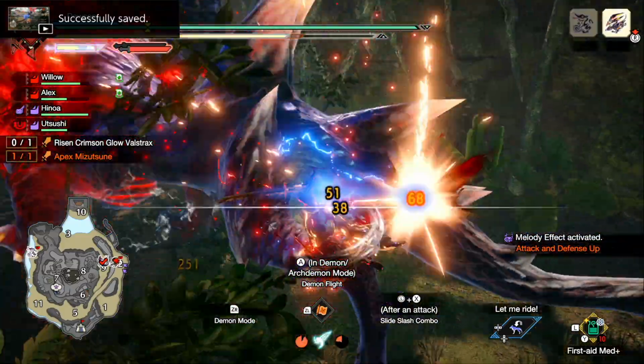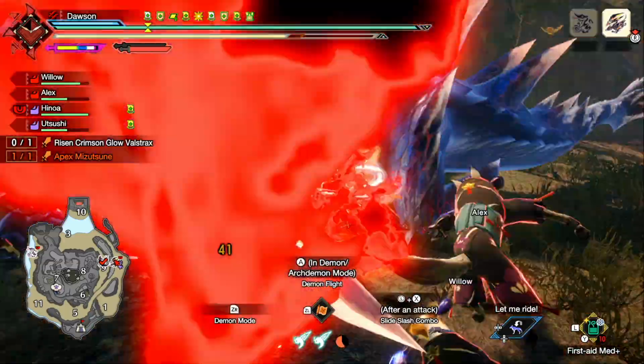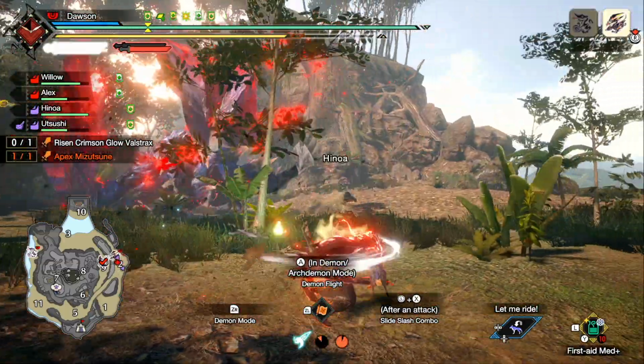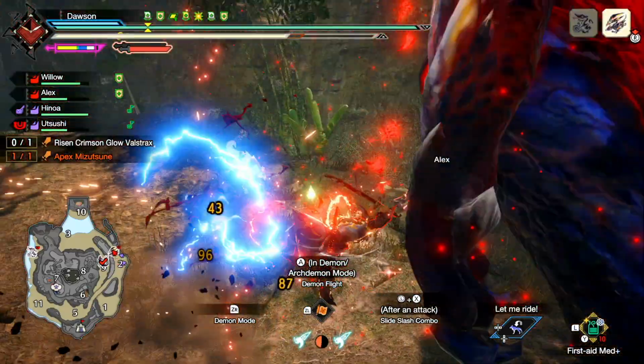Let me tell you, Heaven Sent is a Heaven Sent against Valstrax. If you haven't checked it out already on the channel, you guys, check out my flawless no-hit run against Valstrax. Risen Valstrax, I should say. We executed that thanks to the amazing Heaven Sent skill.